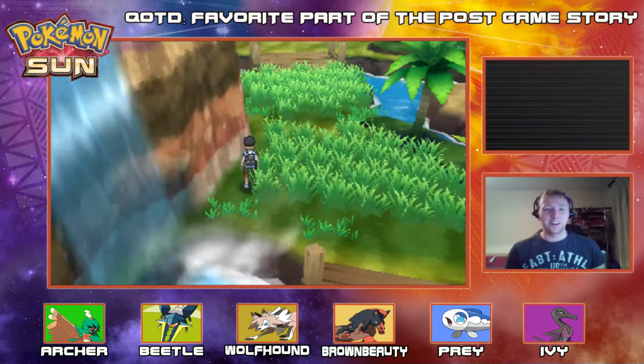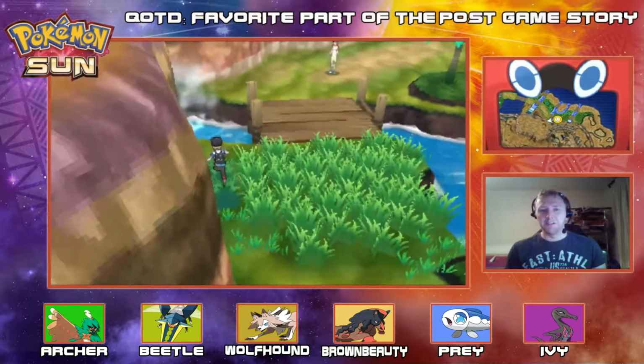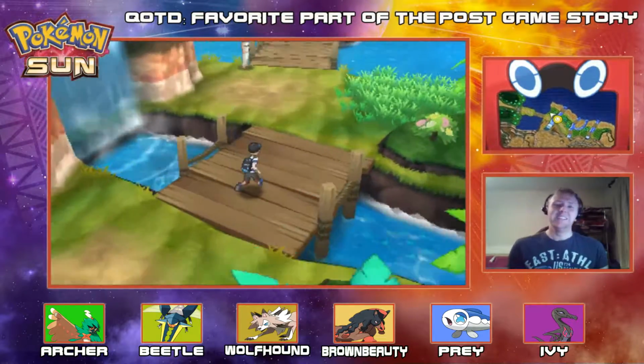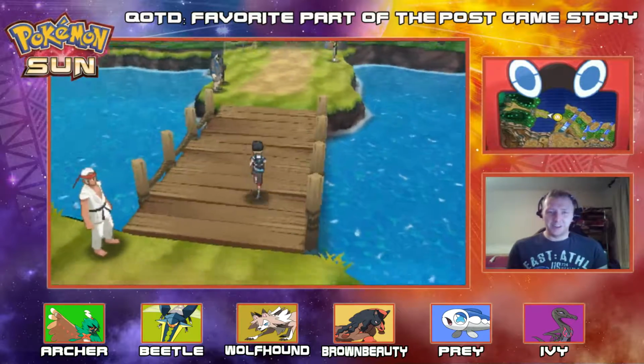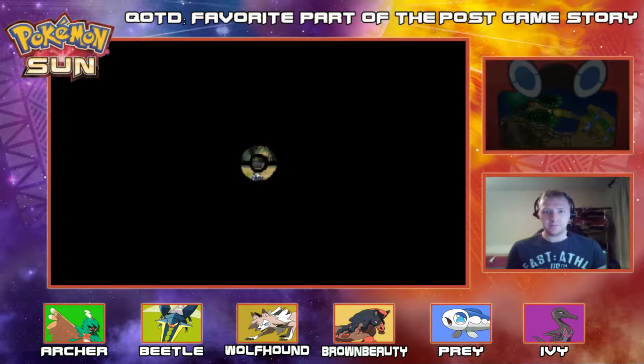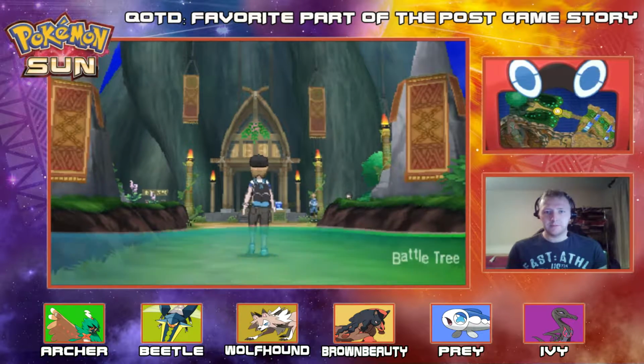That's all Golduck wants to do. It's like, I don't want to remember anything anymore. Life is too hard. I can't go on anymore. Okay, alright, enough about feeling sad. Battle Tree time. Let's do this.